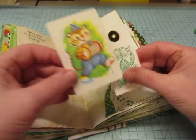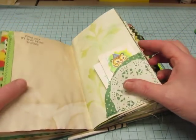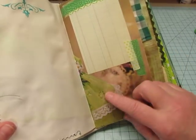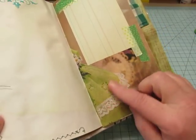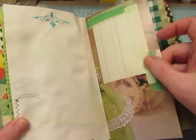Again, a children's vintage playing card and this little tag. Someone sent it to me. Here's another page from that vintage book about making dolls. You can see part of her green dress, and you'll see the doll on the other side. Vintage ledger here with some washi tape.